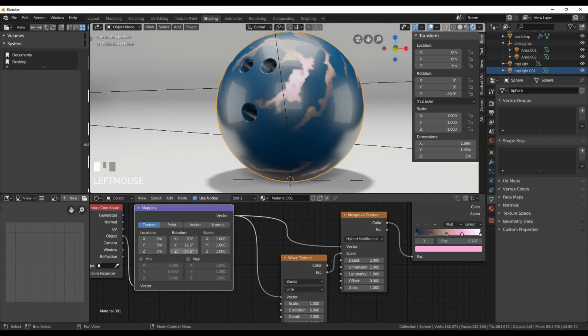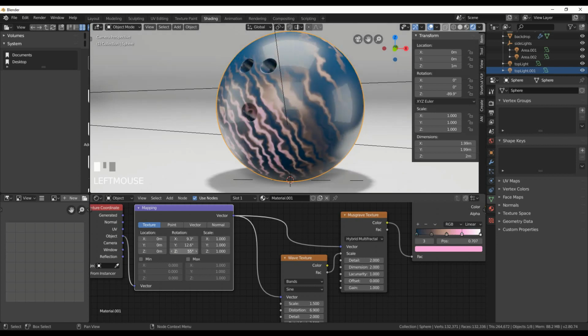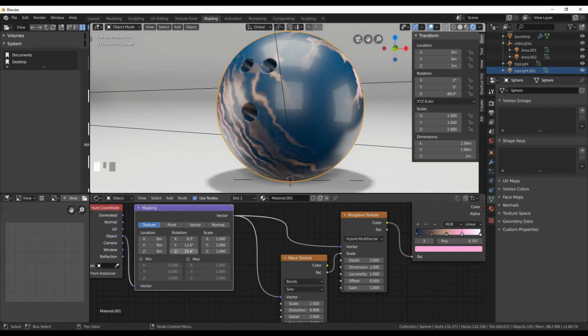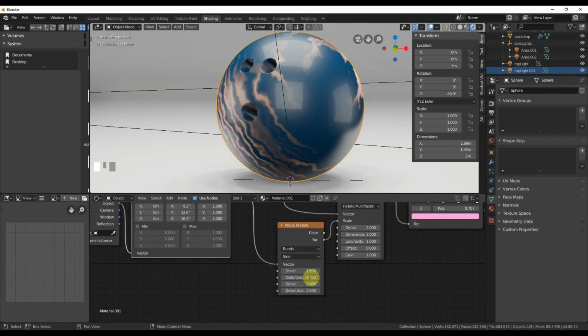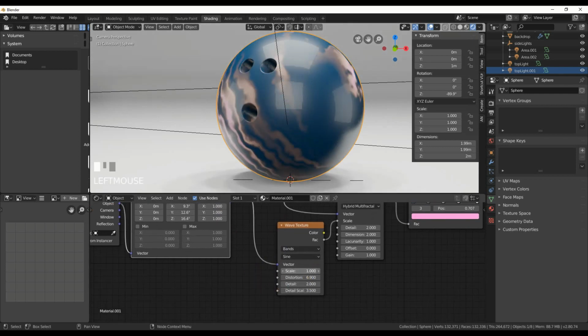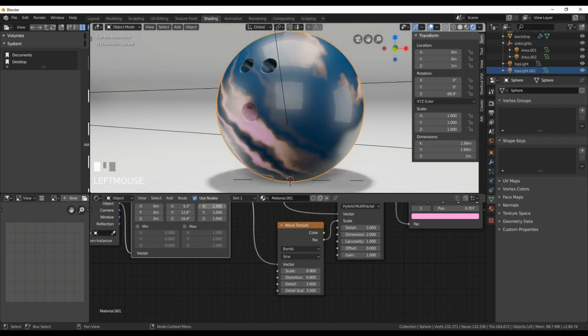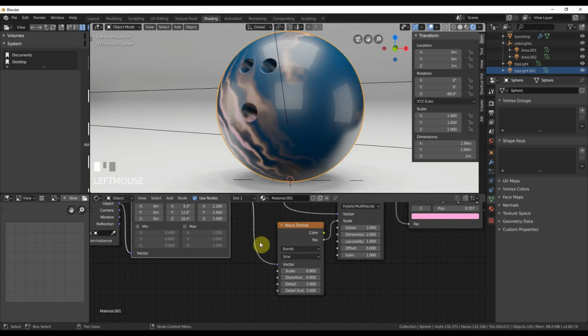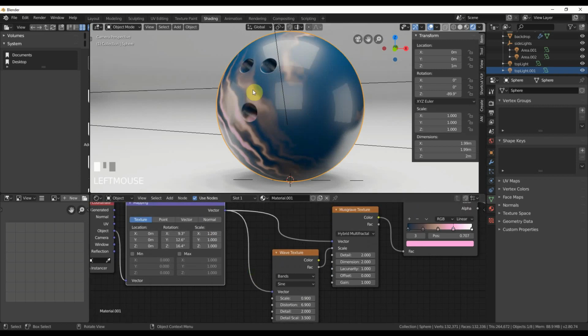I'll mess with the scale in a bit, but just find something that's relatively cool and go with it. So I kind of dig that. And I can play with the scale here too, and make it less, more, less. I can play with the scale here too and pull that out. So I have a lot of different options here on things that I can do with my bowling ball.